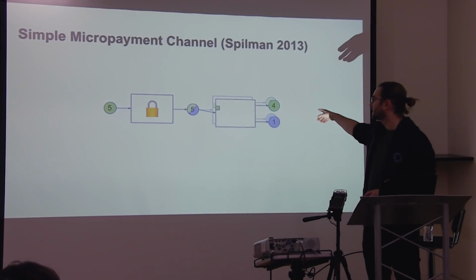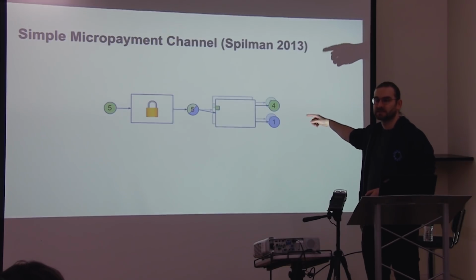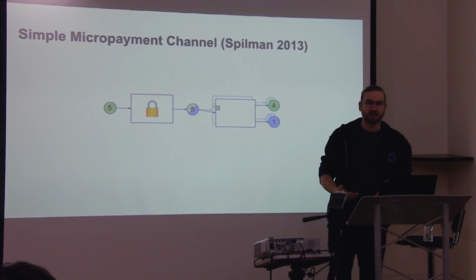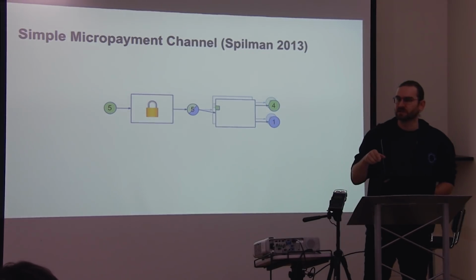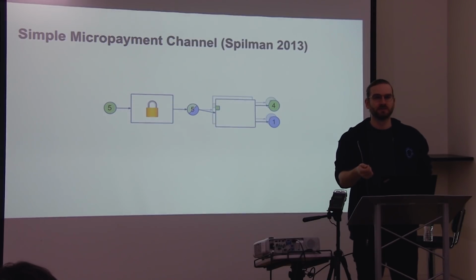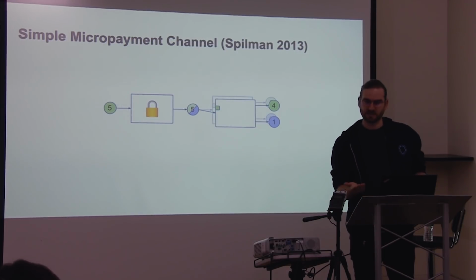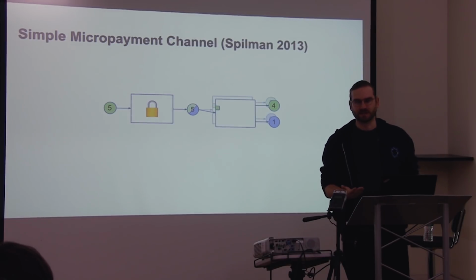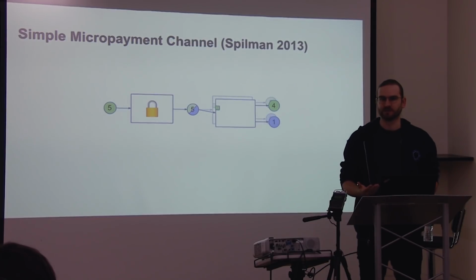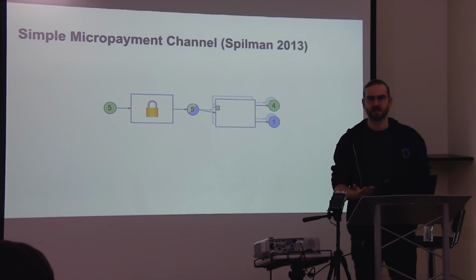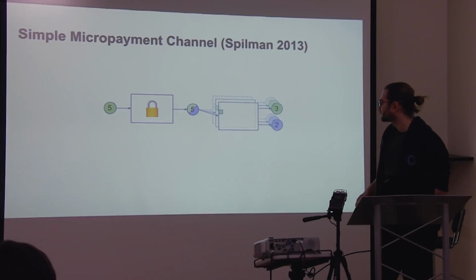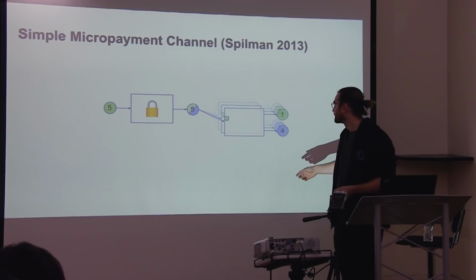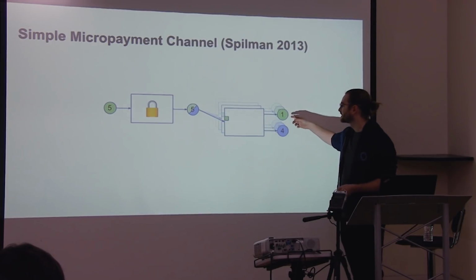So in this case, the green user transferred 1 Bitcoin to the blue user, creating a new settlement transaction, again signing it. I can't do anything with it because the blue signature is missing, but I'm handing it over to the blue user. The blue user again has the option: okay, do I sign it? Or maybe there's more coming. And in most cases, they will actually hold on to it and say, yeah, maybe something else is coming up. So indeed, we do this a few more times, and eventually we have this final state.